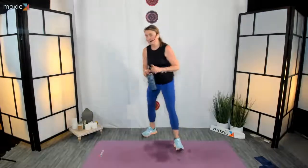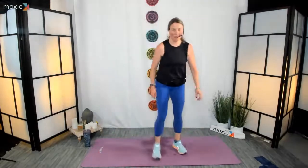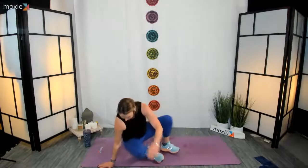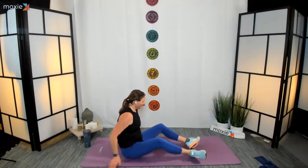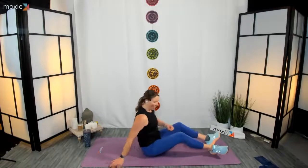We'll get ourselves situated with our loop band, and then we'll get into our core portion of our work today. So finding yourself down on the floor, take a moment or two to get down safely.